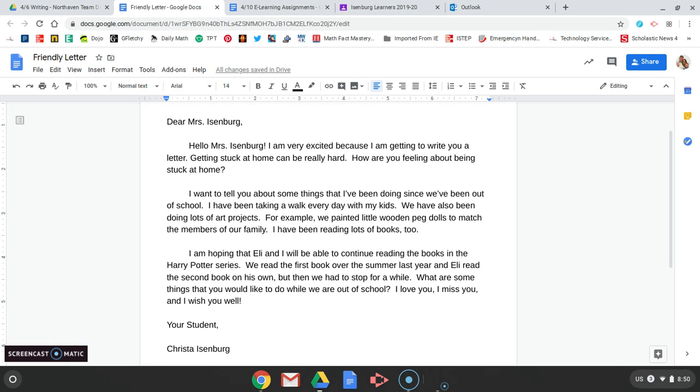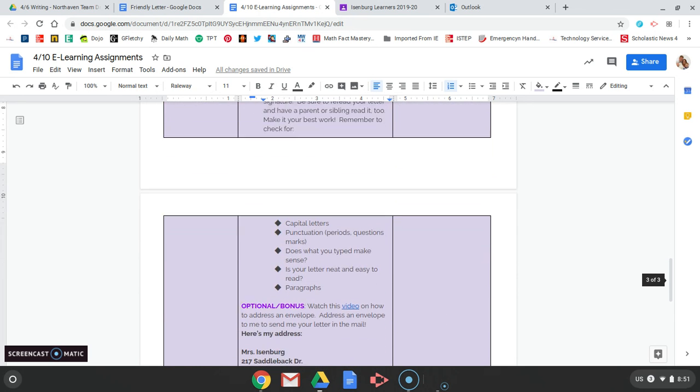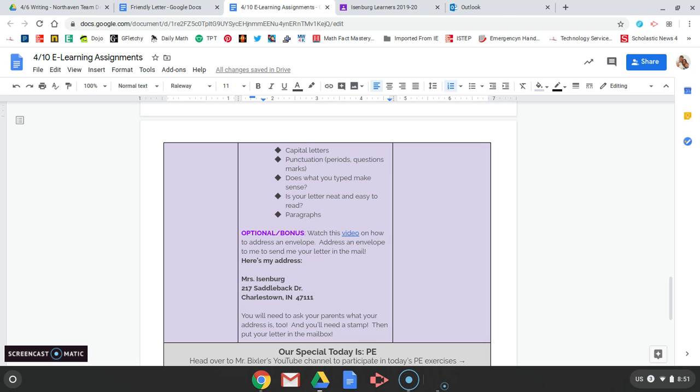So your last step is, if you want, and if your parents are okay with it, you can either print your letter out or rewrite it on a piece of notebook paper, and you can actually mail it to me. If you send it in the mail to me, you will get something back in the mail from me. On our assignment page from Google Classroom, if you want to mail it to me, you're going to want to watch this video on how to address an envelope so that we make sure your letter actually gets to me.